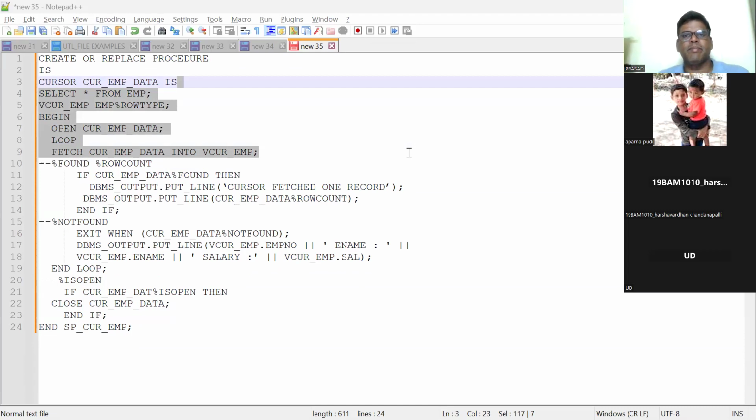Bob, can you copy and share your screen? Post permission.